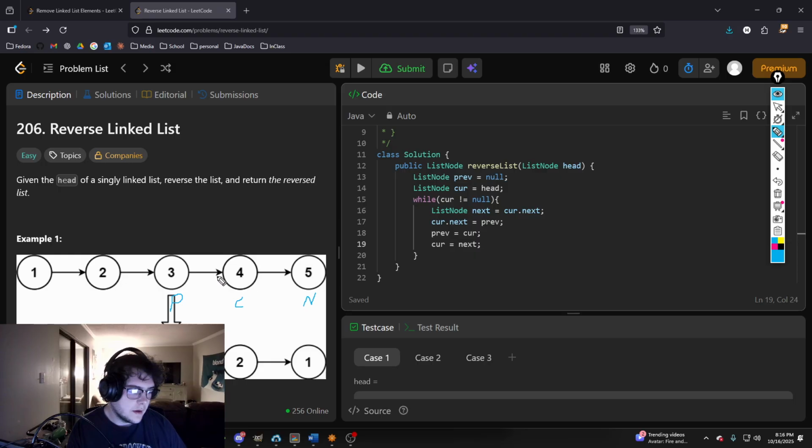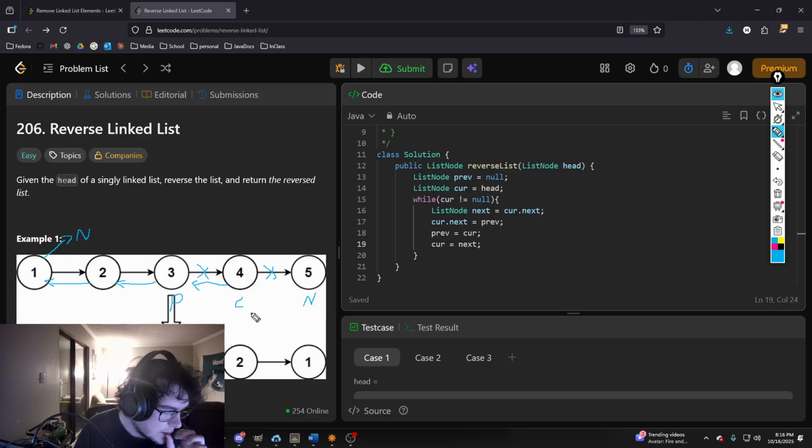We want this link, which is already broken. We want c.next to be equal to n, so n's over here. And then c's.next, we want this to break this link and then reestablish it, set equal to previous, and then the previous nodes are already linked together. And then this is pointing to a null character, right?